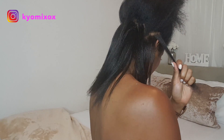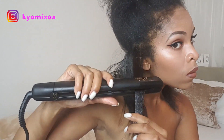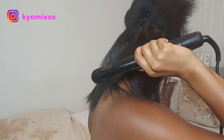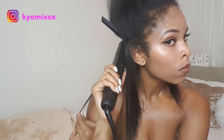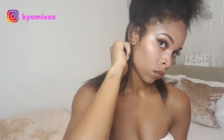Over the years I've also learned it's best to put nothing in your hair when you're about to straighten it. Make sure you straighten your hair on clean hair and make sure you've had a treatment. Before I straightened my hair, it had been washed, treated, and I just put on a little bit of conditioner — that is it. Back in the day I used to put in oils, but now I've learned that if you put nothing in your hair it just doesn't get weighed down by the oils, and it makes it lightweight and fly away.